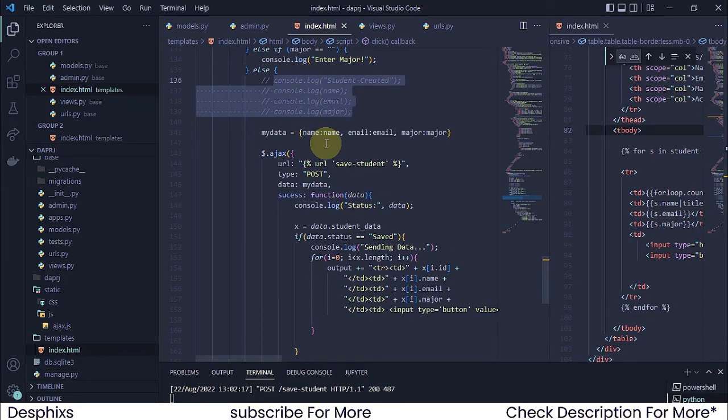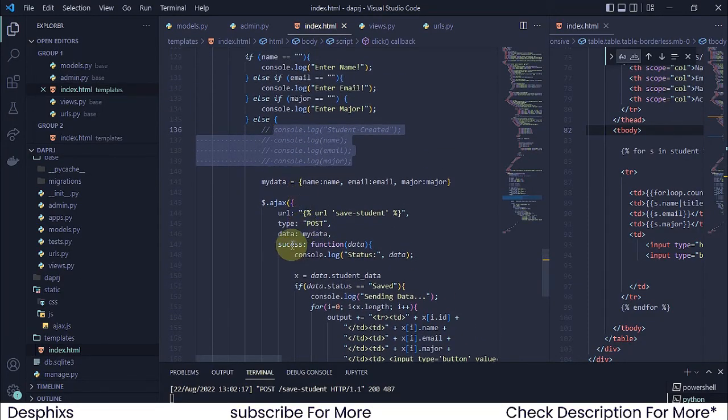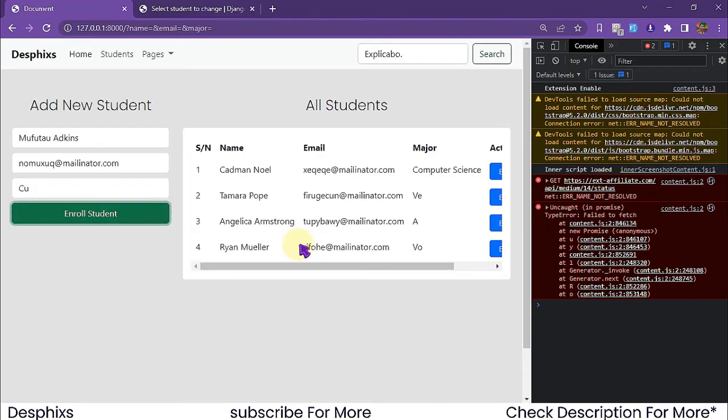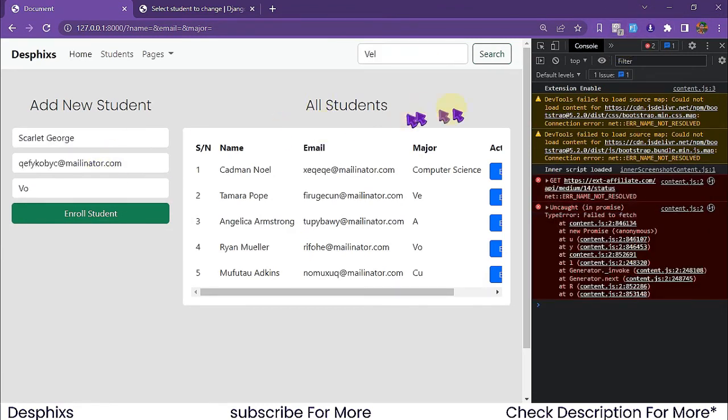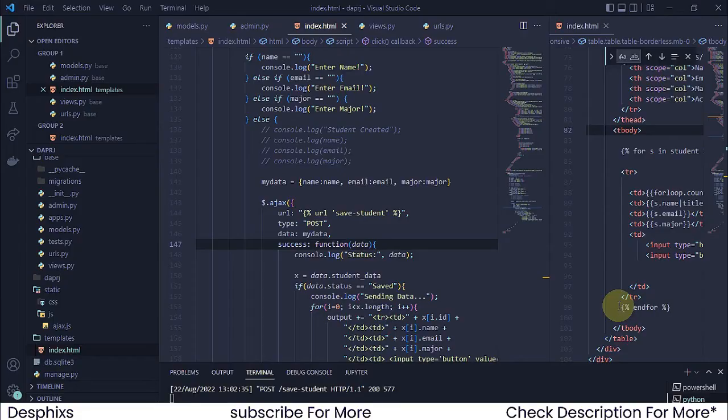And I think we misspelled something over here. This is supposed to be success. It's supposed to be double C and not single C. So now when we refresh this one more time, let's fill this in. And if you don't know what this is, it's a form filler extension to help you fill out forms quickly. Now as you can see, it's now console logging things and it says sending data, blah, blah, blah. It's working. The status is saved.